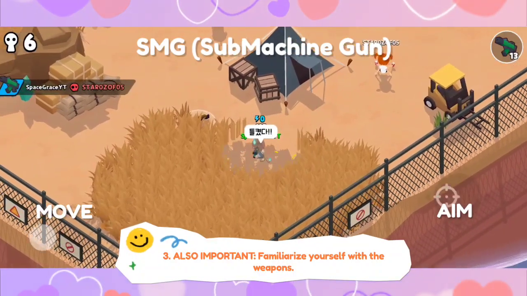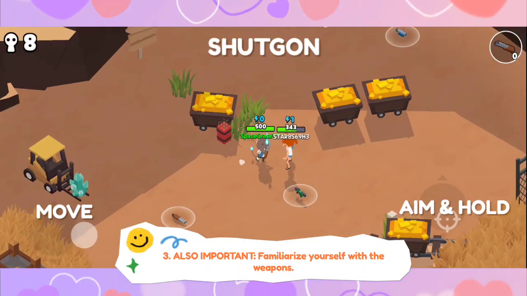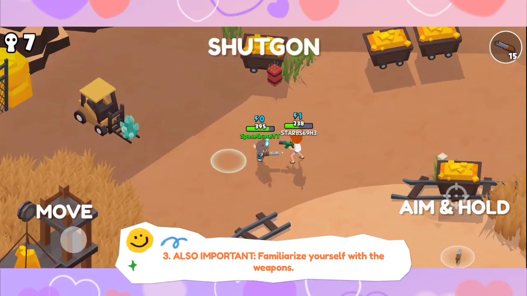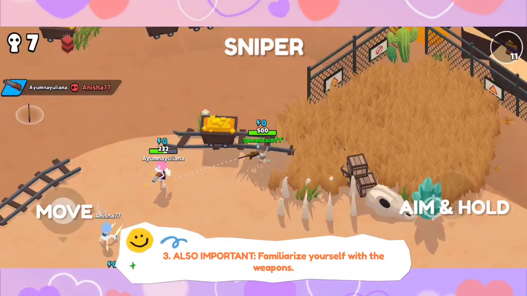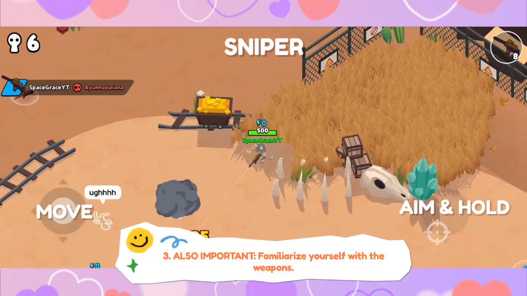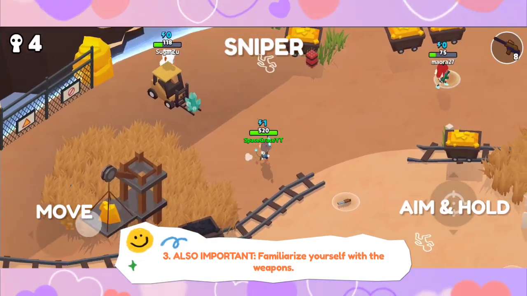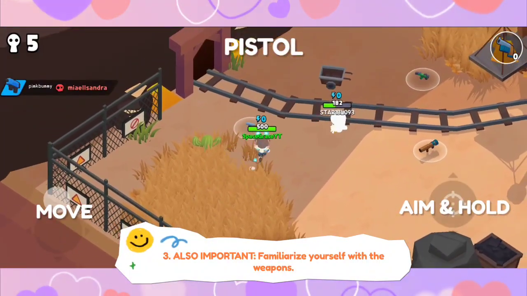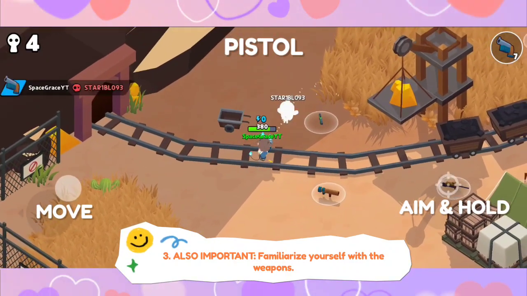Another type of gun. This is the shotgun, a short-range weapon. If you want to use it effectively, you should be near your enemy. Sniper, a long-range weapon. If you want to use it effectively, you should be at a far distance from your enemy. This is the pistol, another short-range weapon. Same as the shotgun, to use it properly, you just need to go near your enemy.